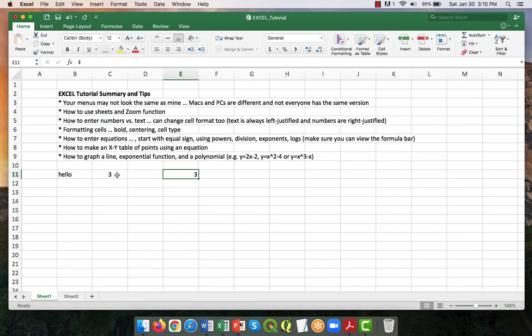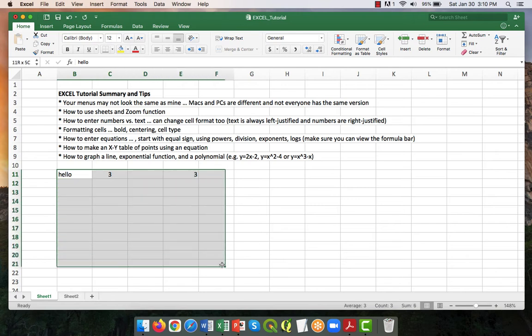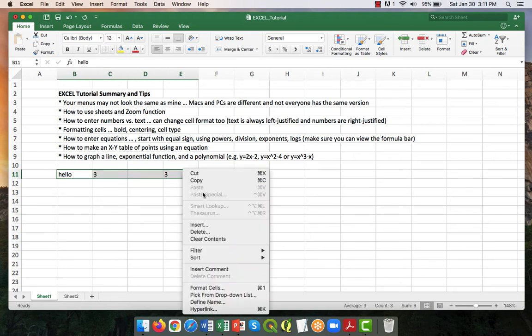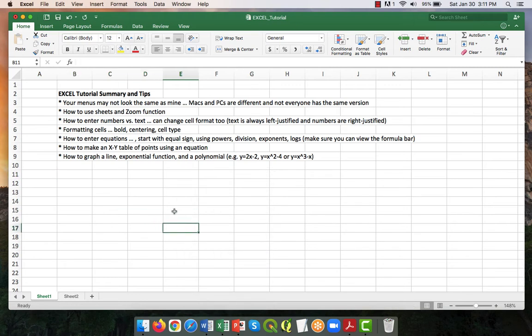Typically numbers, if you don't change the formatting, are right justified. Text is left justified. You can come up here and change anything left and right and so forth. So that's one thing you should always remember. Left justified, right justified. I can clear things out of here real quick. I just like to do a right click and clear.